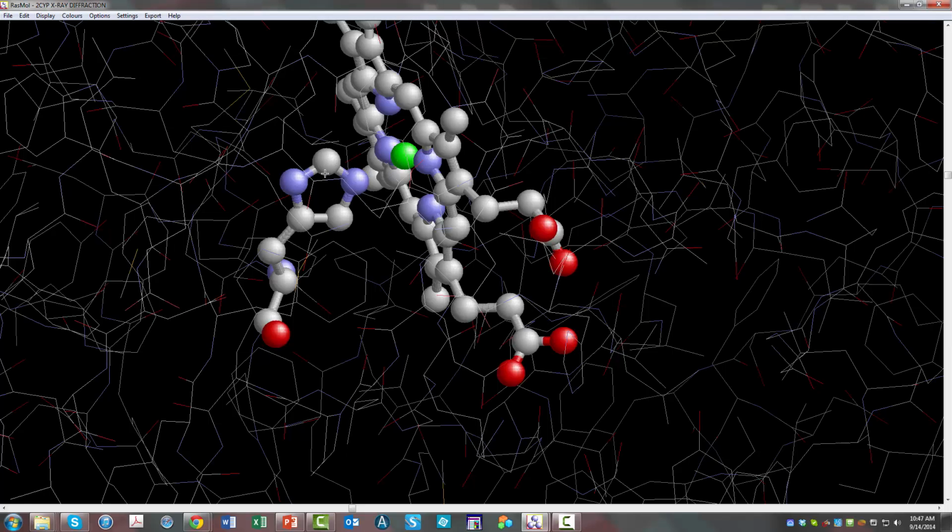I can start to theorize and hypothesize that this particular group is important to the functioning of this protein because of how it correlates to the proximity of that iron. So if research-wise I decide to run some mutagenesis reactions on this, get rid of this group and replace it with something that can't coordinate with the iron, I can see if the functionality has been impaired. So this is helping to determine how the structure relates to the functionality of this particular protein.